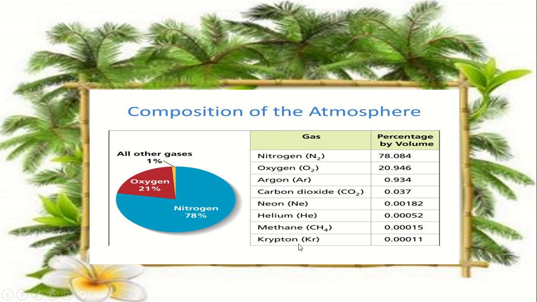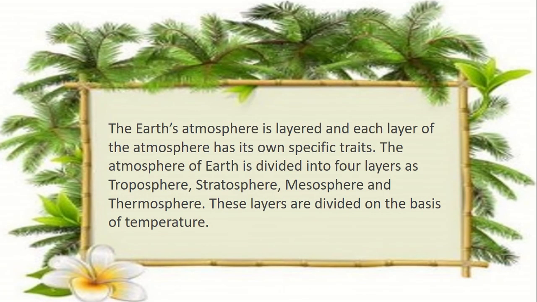The earth attracts everything towards it due to gravity. That's why the atmosphere near the earth's surface is compact. As we ascend upward from the earth's surface, the atmosphere becomes lighter and lighter. If you want to ascend to the peak of a mountain, what do you have to do? You will have to carry an oxygen cylinder with you for breathing. The atmosphere extends a few hundred kilometers from the Earth's surface.